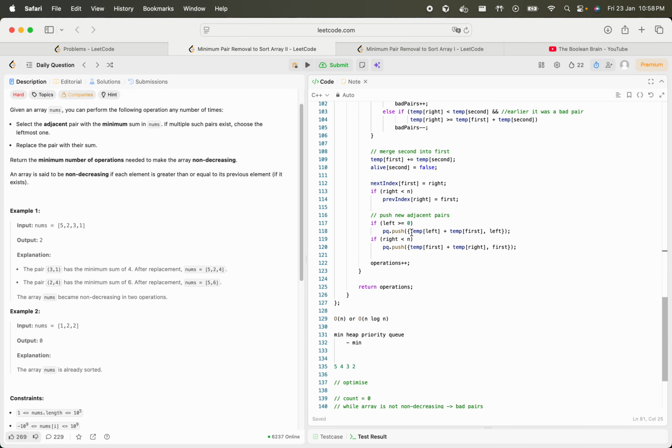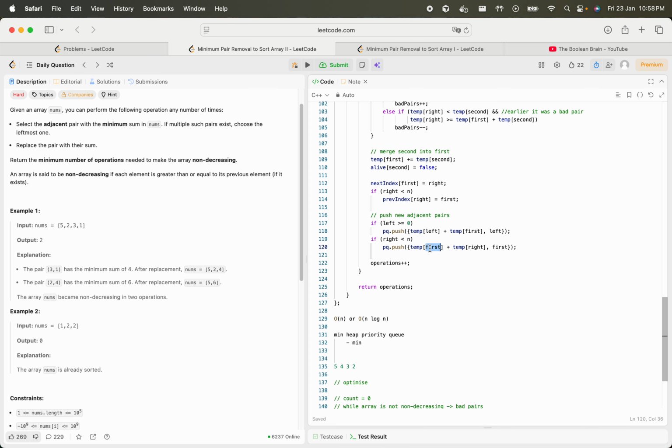So these two pairs. I will check if left is again in the boundary. If it is greater than or equal to 0, it means I need to push one more valid pair, which is left and first, in the position of left, because this is where it is updating. Similarly for right, checking the boundaries, we update first and right.